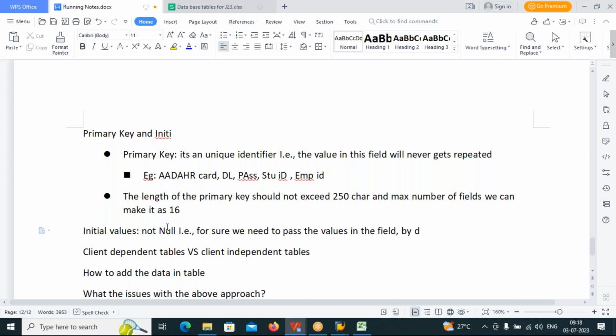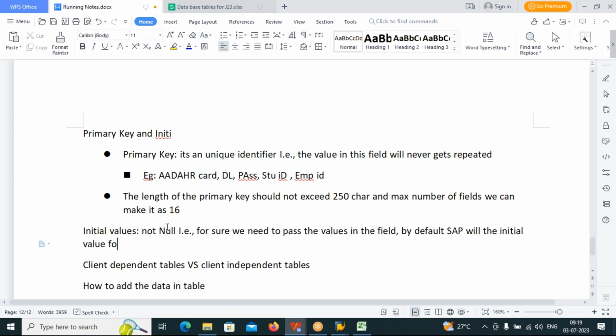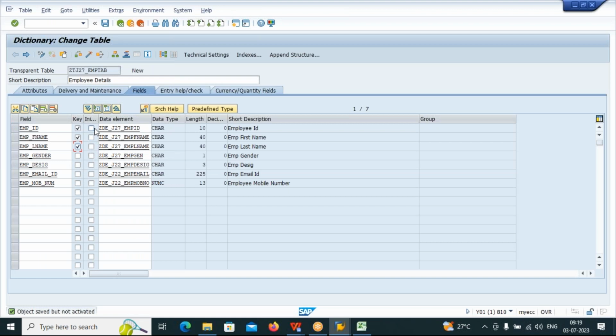By default, SAP will set these initial values for all the key fields, all your primary key fields. By default, SAP will set this automatically, so I'm not going to set this. Now my key fields are also provided.